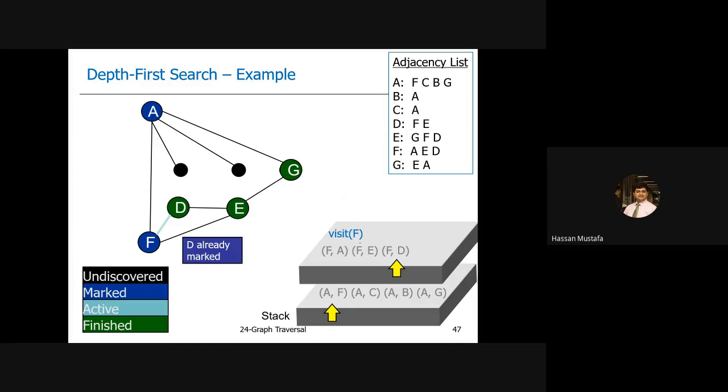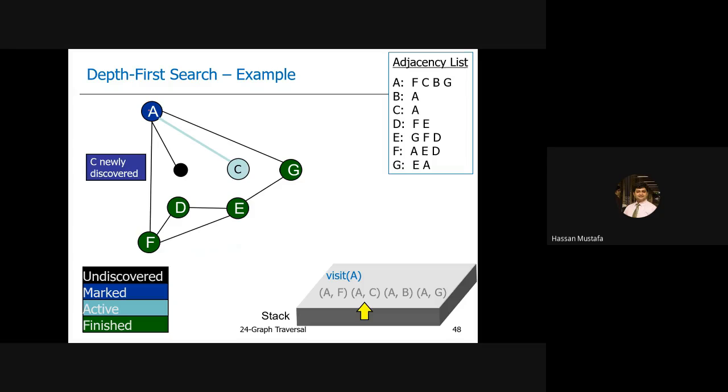Now coming back to this F, just like a function call, this F made the function call for A, it resolved without doing anything. For E, it did so many steps, then E was removed from the stack. Now for this F, I need to visit this D. D is already finished, already processed. So D is already processed, it means F has no unvisited neighbor. So I would pop this F from the stack as well.